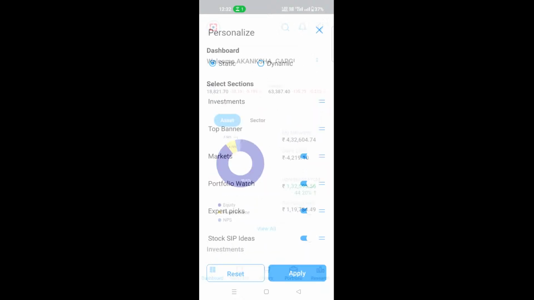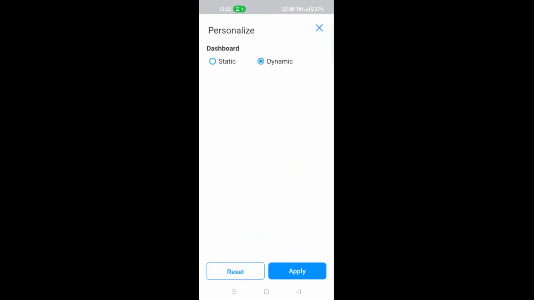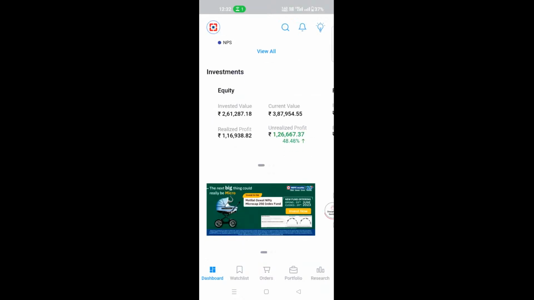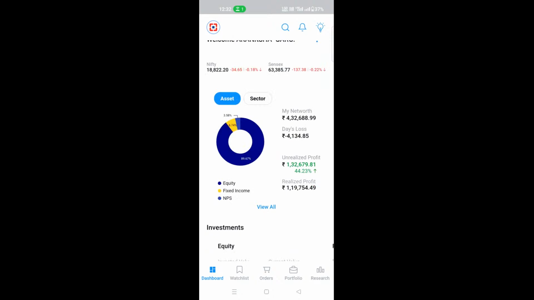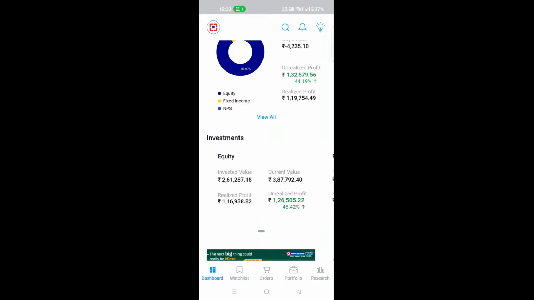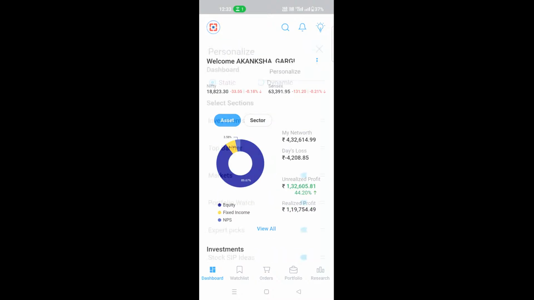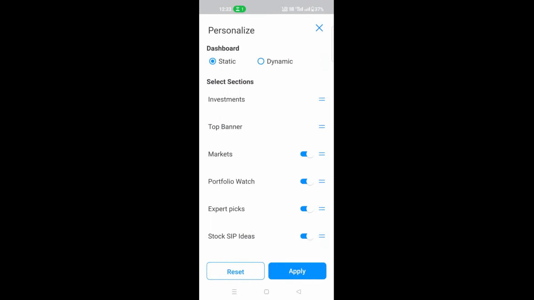Now, even smarter, if you want to make it dynamic, that means let the system decide. Whatever sections you keep using more, automatically with the inbuilt intelligence, the system will show you the data in the same manner. That means somebody who's always going to the news first, automatically below the portfolio the news will come. Based on your usage, the system will identify the things you use most and accordingly arrange it. So the choice is yours. You can let the system decide for you, or you can personalize it yourself.